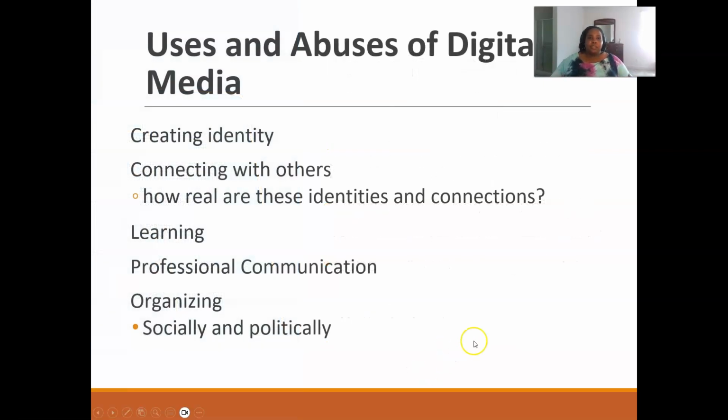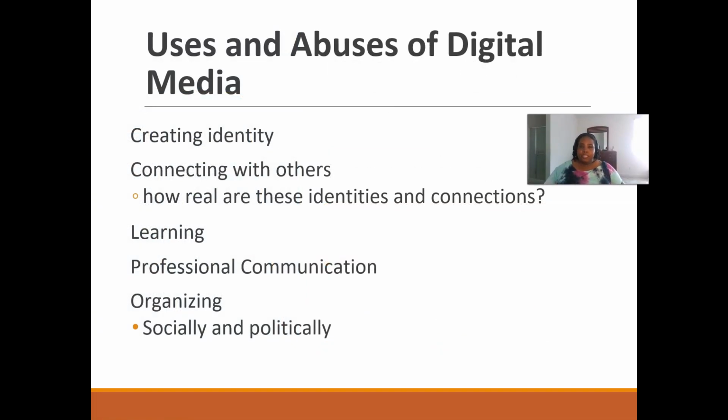So next, we're going to talk about the uses and abuses of digital media. Now, with digital media, we're able to create an online persona. Many people have made money by branding themselves, having blog channels, creating an online persona that is a part of their career. Or in a more everyday sense, we have our social media profiles, our pictures and our videos, and by looking at that, we're able to get a glimpse of who the person is based on what they choose to show us.